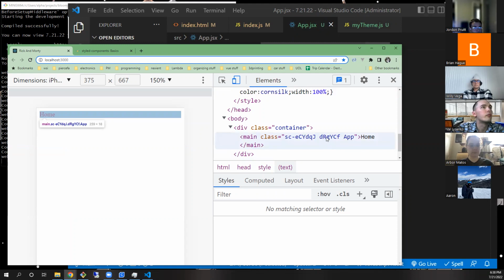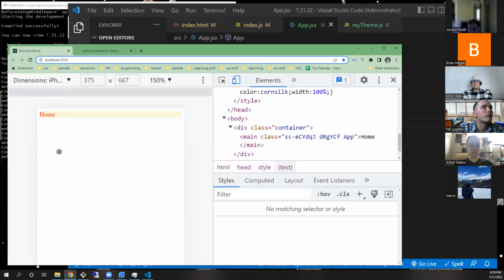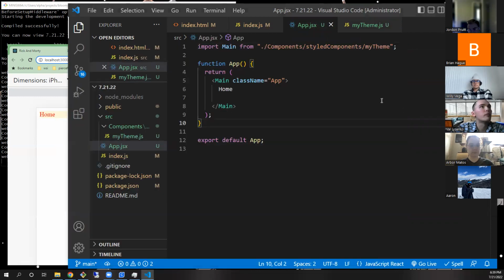So if I save this, we still should have this as the main class. And if you notice, it's also changed whatever this was. So I guess it's not a hash. I think it's random. And that's kind of a shame. They should have used a hash. Once you go through advanced CS, you'll learn to either love or hate hashes. They're very useful.